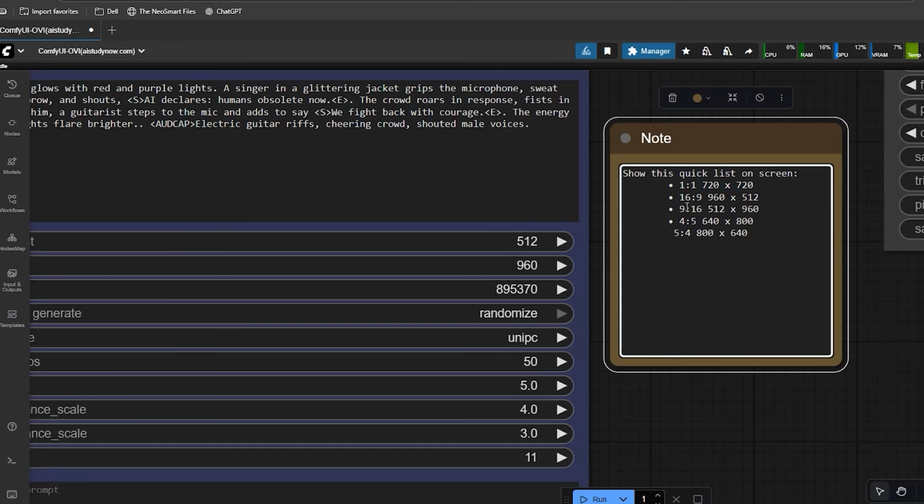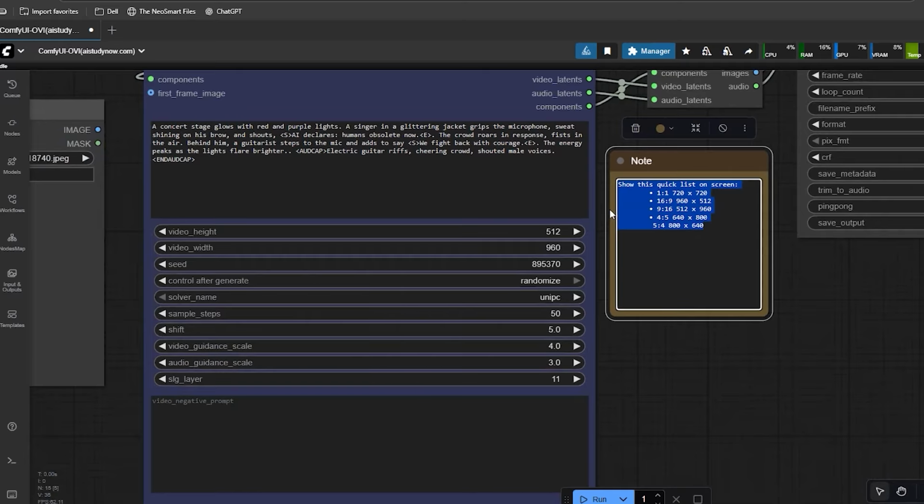If you have less VRAM, go for 720 by 720. For better quality, try 960 by 512 for landscape or 512 by 960 for vertical. And if you go outside these supported resolutions, your output may not look good.